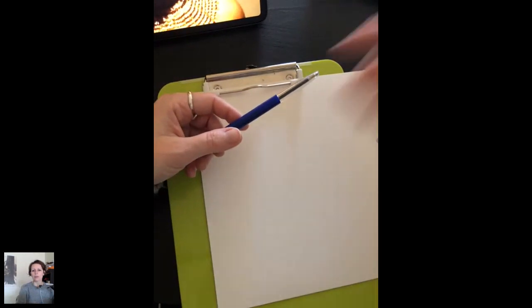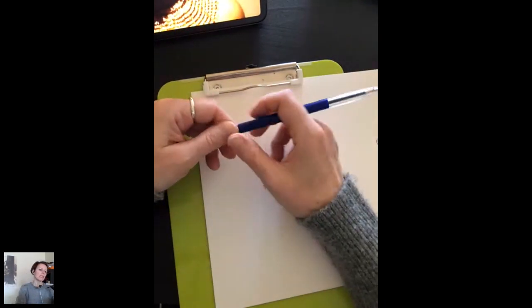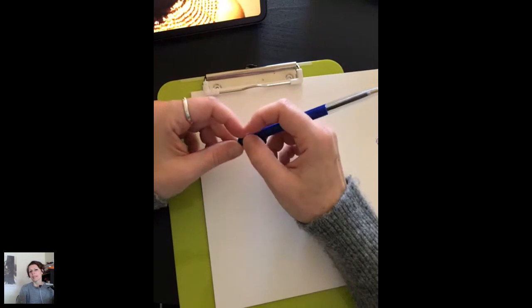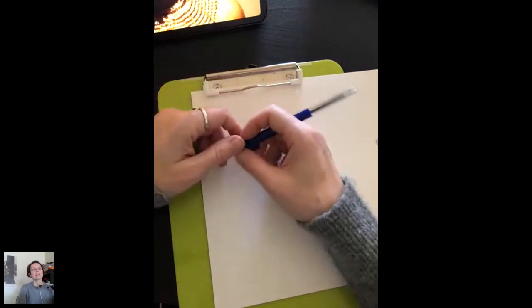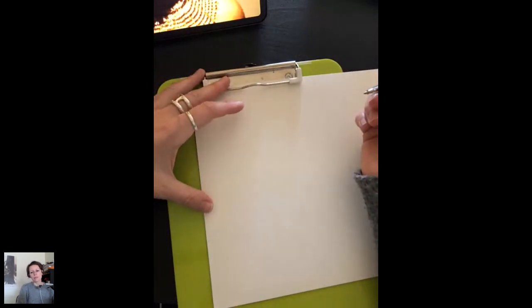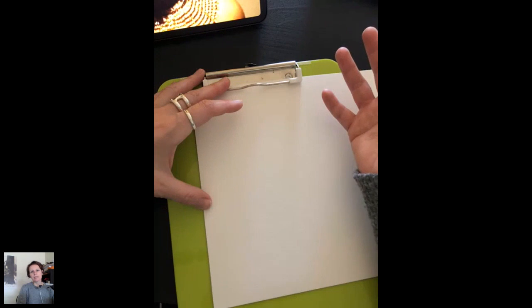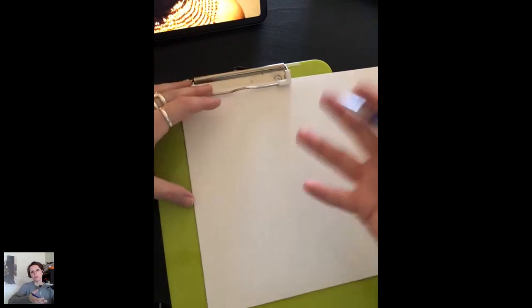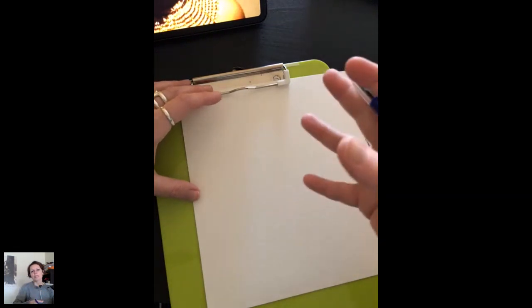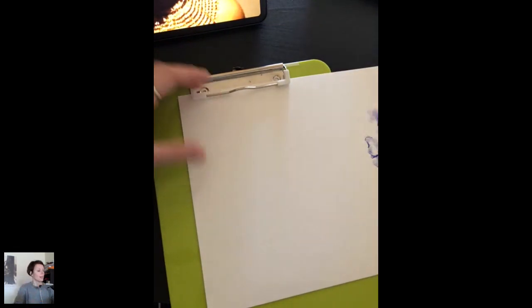How do you draw from an actual photo when you're having a hard time? Sometimes people give you a photo and there is nothing you can do with it. You just have to go with contrast. In my opinion, contrast is everything. Up the contrast on the photo that is given to you and try to grab onto those dark areas. That's crucial to me. I always draw from high contrast photos because to me they're truer to life, and they're more interesting when it comes to showing light.